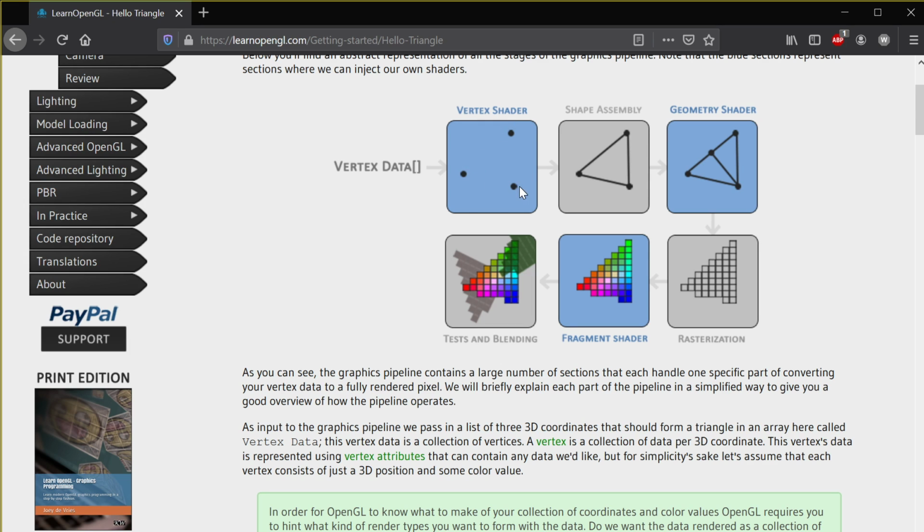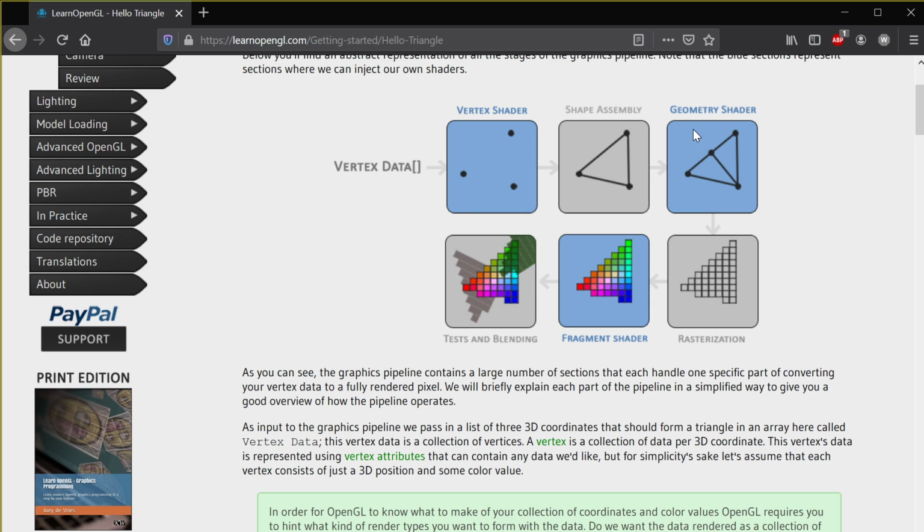The vertex shader is basically acquiring some vertex data. It's a list of 3D points from any kind of input. You can transform your character models and your vertices in the vertex shader, and OpenGL is going to work that out and make that into triangles.